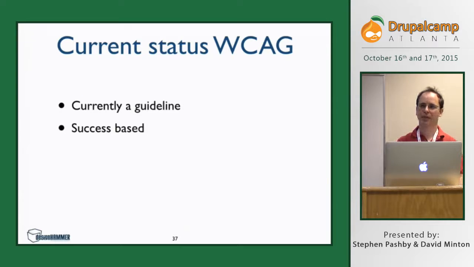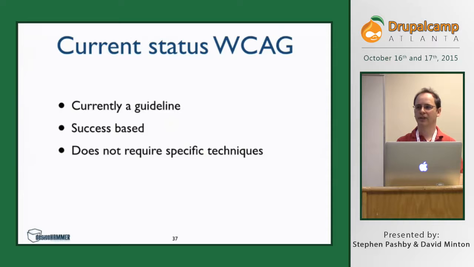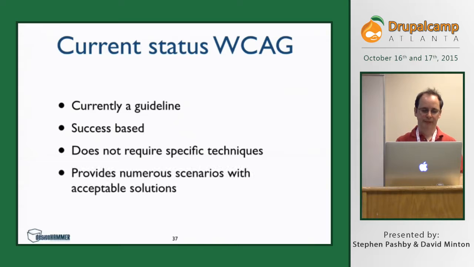So it's sort of the opposite of the Section 508 guidelines. It doesn't require specific techniques, which is one of the flaws, at least now, with very old Section 508. They're very specific on some things that are really, really obsolete. WCAG 2 is more about success. As long as you meet some success criteria, it's not specific on how you do it. That provides a lot of examples of how you could do it. And as I mentioned, it gives you a lot of different scenarios, so it helps you work out what you need to do.